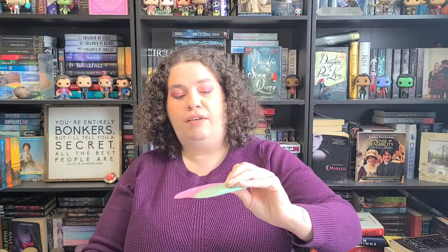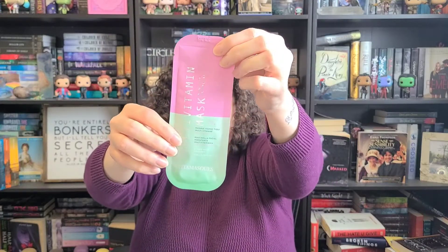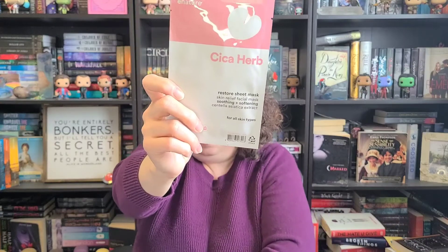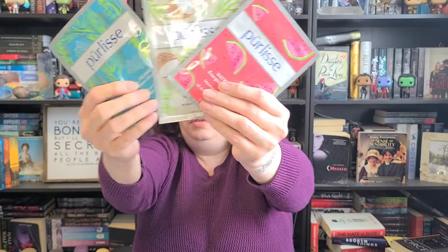We're gonna start off with the sheet masks. We have the multivitamin mask — this is one of my favorites, actually my last one, but I think she's gonna like it so I'm sharing it with her. Then we have the Sia Herb eNature mask. Then there's three Puralese masks, because Puralese is like my favorite: blue lotus and seaweed for intense moisturizing, coconut and rice for moisturizing and soothing, and watermelon energizing which is also moisturizing and soothing. Puralese masks are really really nice — I highly recommend them, they're very soothing on your skin.